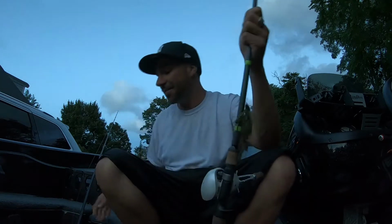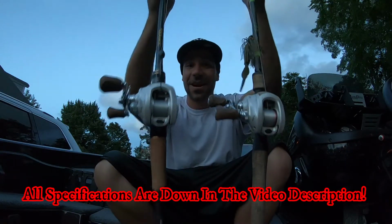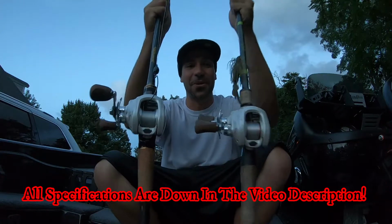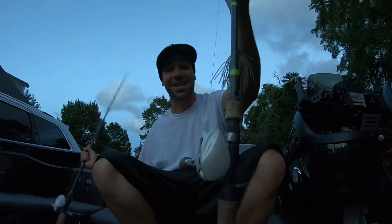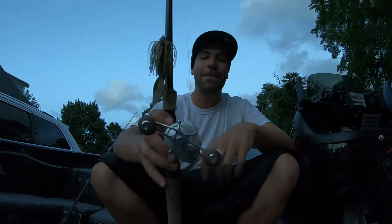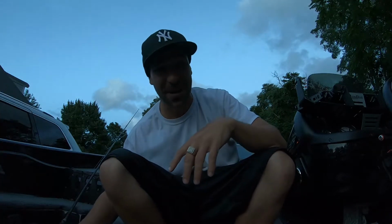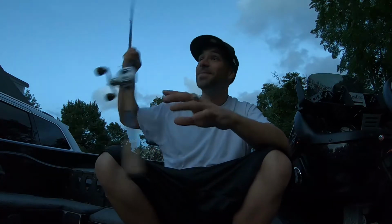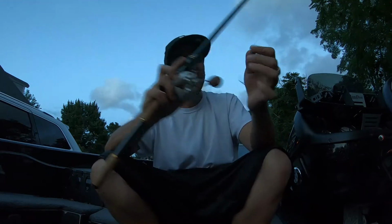The setups I used in the video, I have here. The reels I use, these are two Concept C's right here. I use high gear ratio reels for flipping always. This is a G Loomis E6X. This is a 7.5 extra fast, medium heavy. This thing's got an extra fast tip, so sometimes you can't feel the jig bite right away, and that extra fast tip gets that hook in the fish's mouth extra fast.